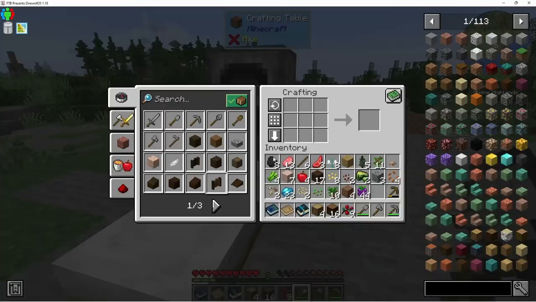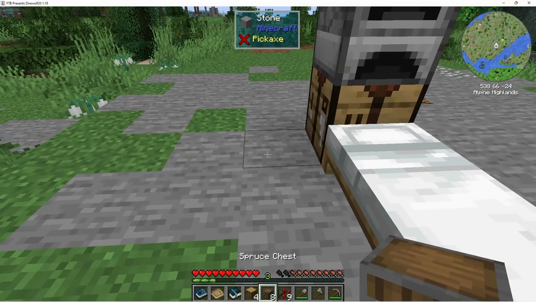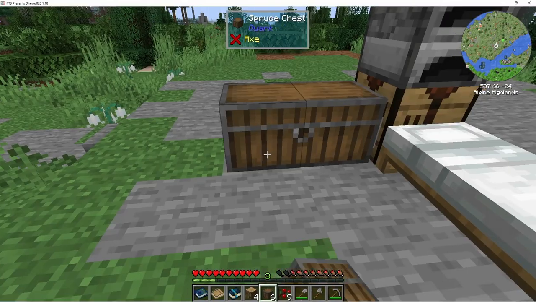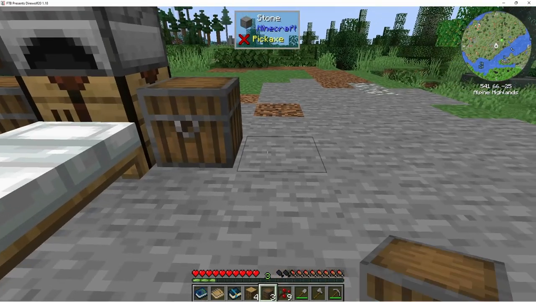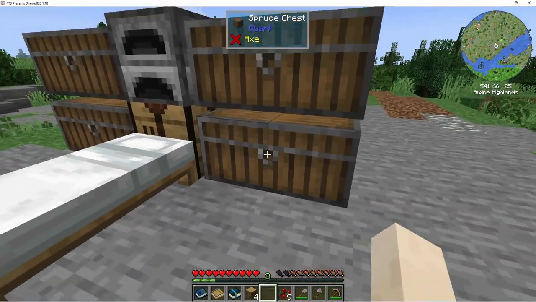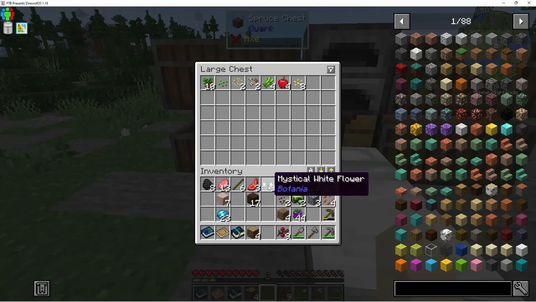Let's make a couple of chests, I guess. What do we want to use? Let's use all of these spruce logs. That's a little bit laggy. When you push the... Oh, they're actual spruce chests. There we go. That ought to last us for a little while. We can put all our cassava seeds and all kinds of junk in here.